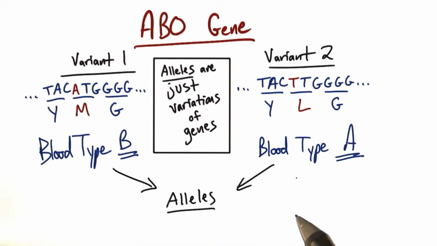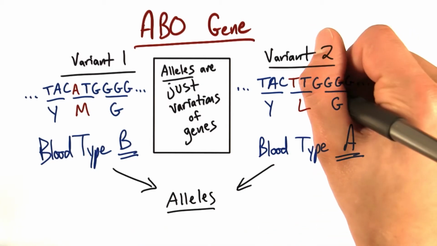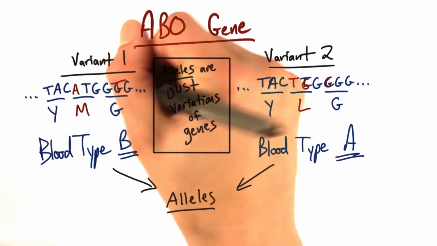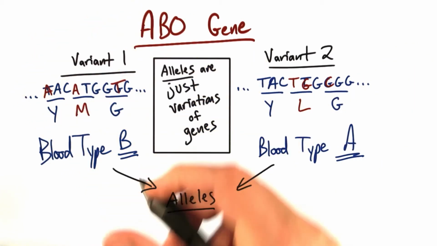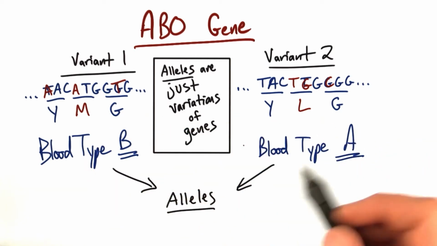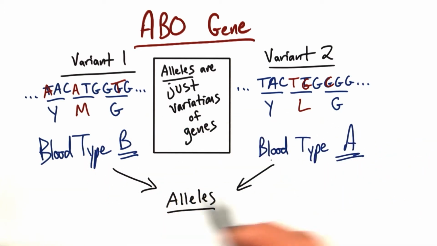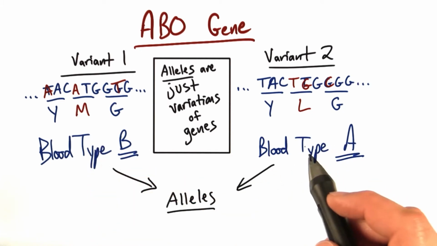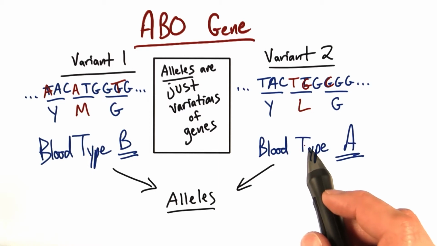As you can imagine, we could have many different alleles. We can change nucleotides all over the place, anywhere we want. And that's effectively producing different alleles because they're variations in a gene. So we're going to start simple and talk about one or two variations, one or two alleles. But for any trait, any gene, you can build up to virtually as many alleles as there are positions in the gene.